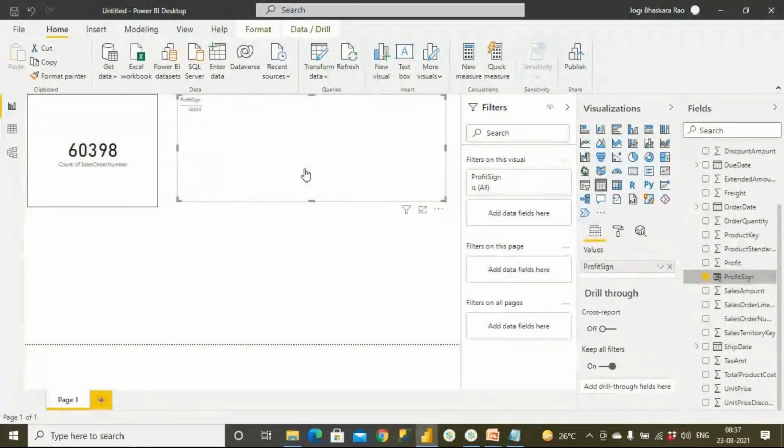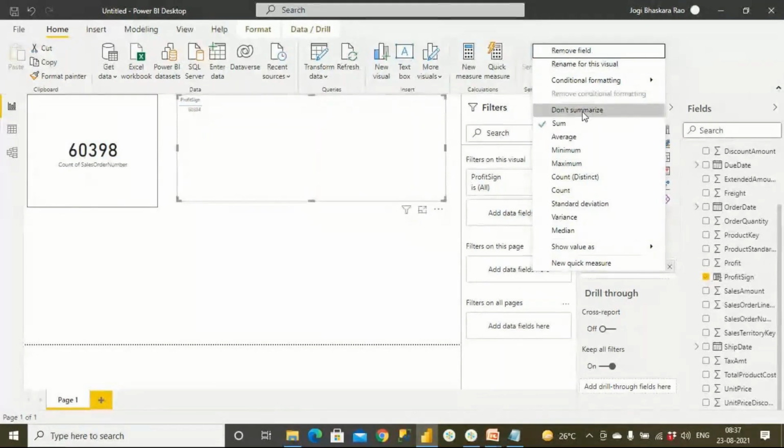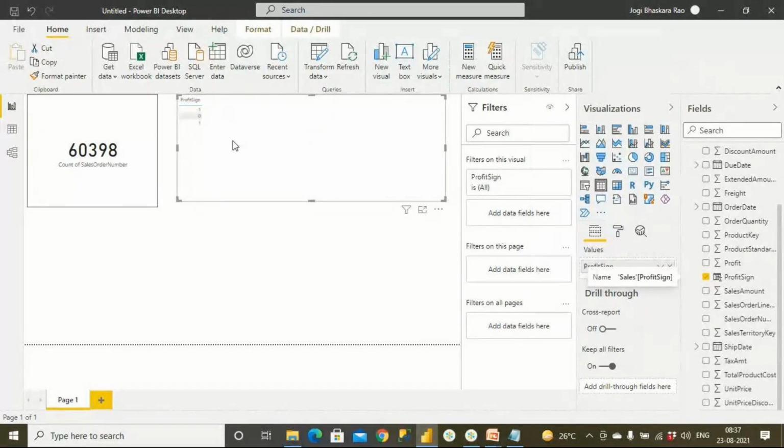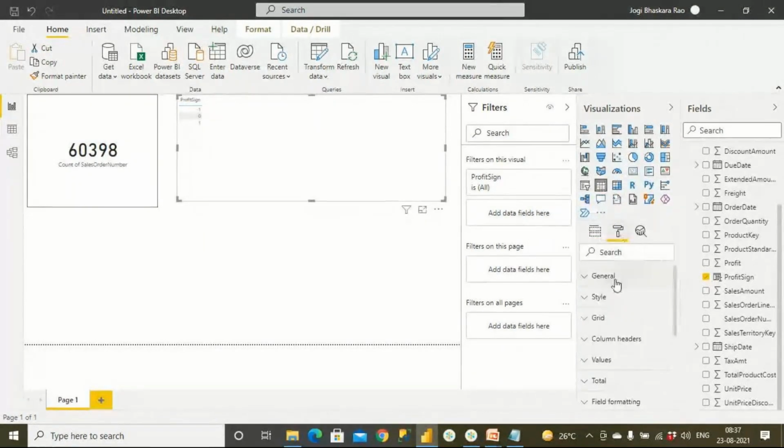We're able to get this, and you go there and don't summarize. So I'm able to get like this and go to border and style. You may have different styles and increase the grid font color to, let us say, 23.